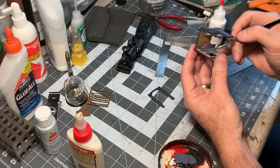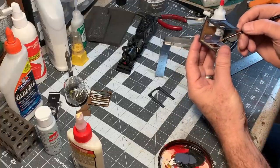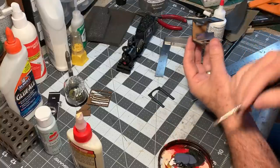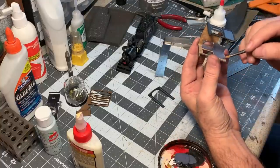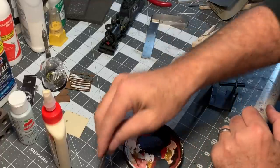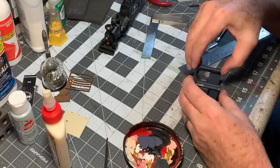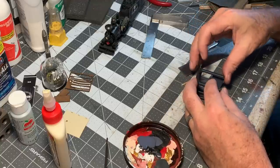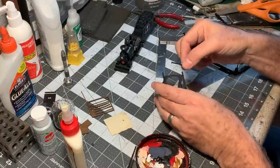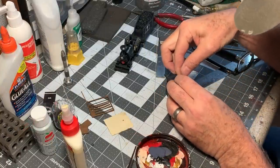And now before I put the back wall on and button all this up, I'm going to paint the interior a dark blue gray, just like I did on the other cab. And with that done, I can glue the back wall, the rear wall of the cab, into place. It should fit nicely right down into these slots. And then I've got a couple of roof ribs that fit down in these slots.